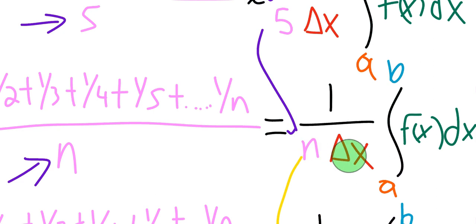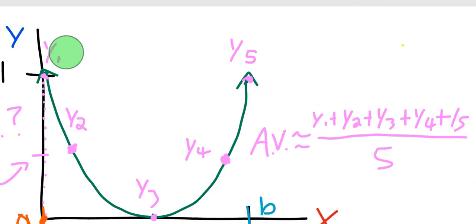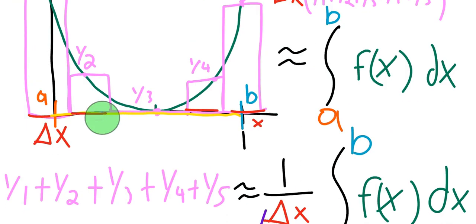Now here's the kicker. What is n times change in x equal to? If we go back and look at our Riemann sums, as we increase these number of rectangles, or these number of y values, everybody can see this change in x, or the width of these rectangles, is going to approach 0, right? However, no matter how many rectangles we have, if we multiply all the rectangles within this interval times n, we're going to approach the width of our interval, right? We can't get any bigger than that because our rectangles can only be within that range.